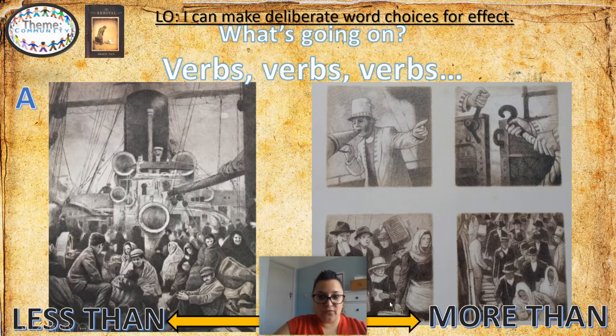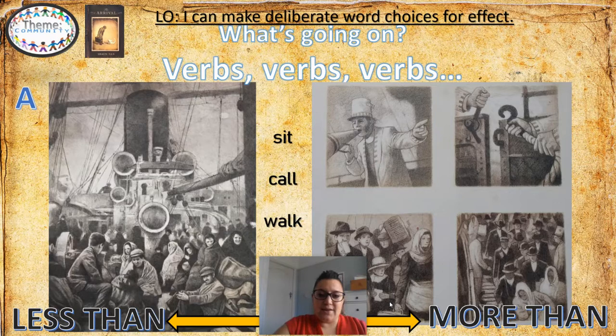So let's pick our verbs first. Now I've gone with 3 to begin with. Now, when I describe these images, I could use these verbs. The passengers sit on the boat. The guard called for people to leave. The passengers walked off the ship. And these would be perfectly fine sentences.